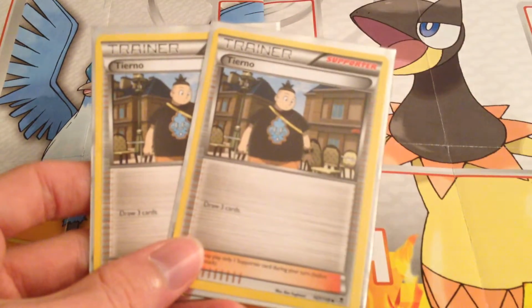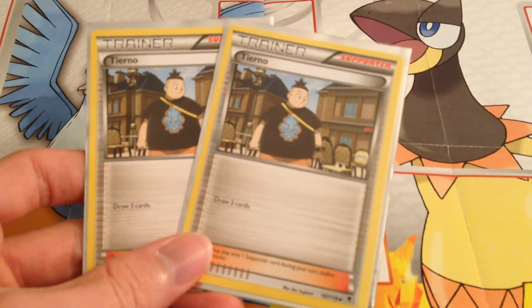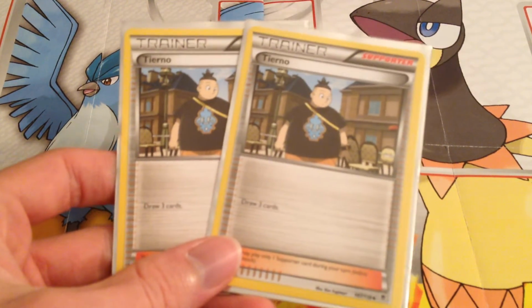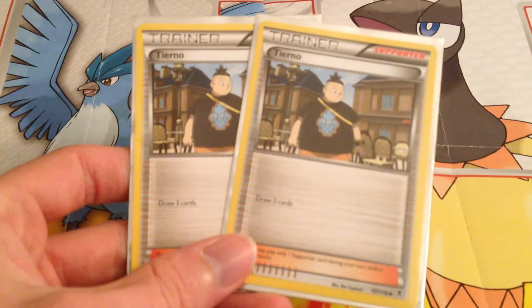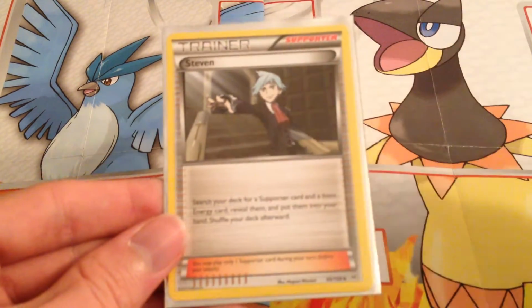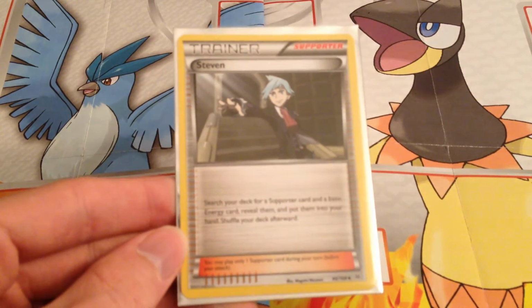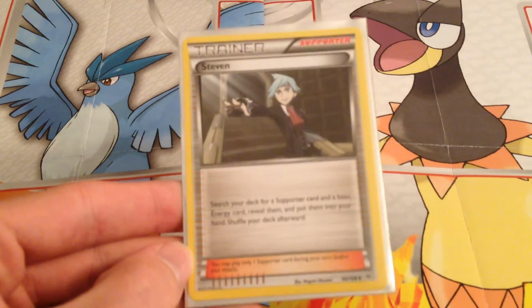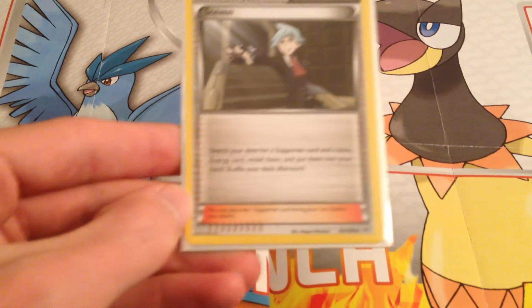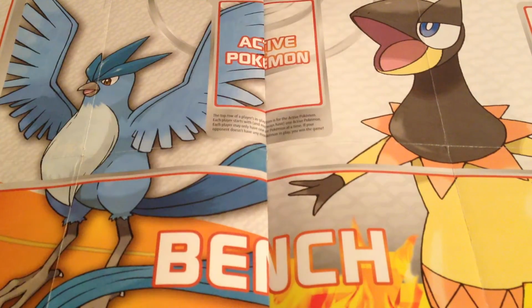We're of course running our two Tiernos because it's just straight up simple draw power, which is something we're definitely going to need so that we can hit those particular few cards that can help us put on some offensive pressure in this deck. We're running Steven. We have not a whole lot of supporters, and energy searching will also be nice. So this guy is definitely going to help us ensure that the next turn will be a quality turn. So he is definitely worth running here.